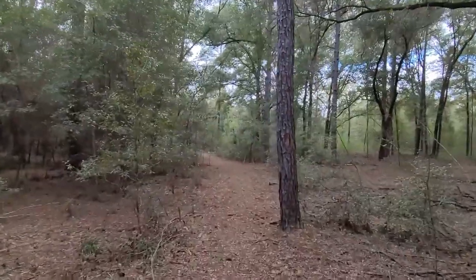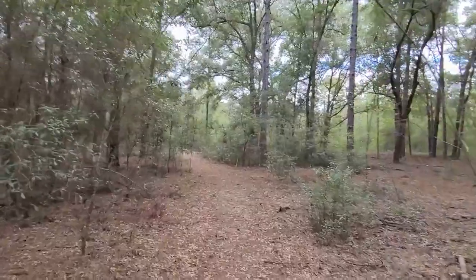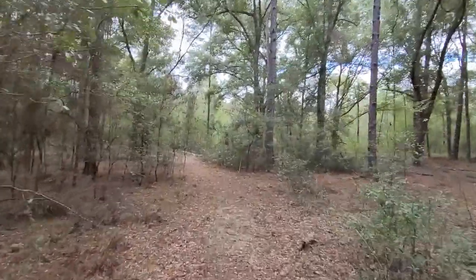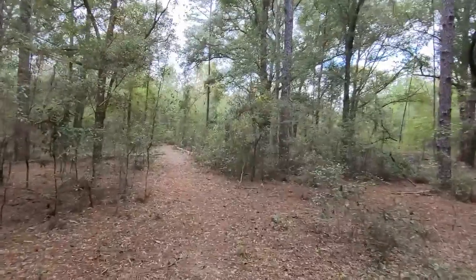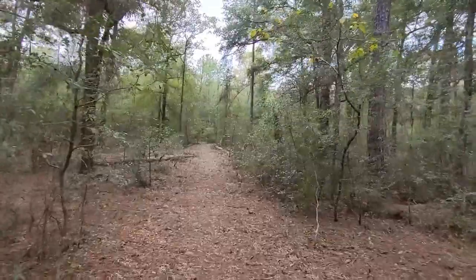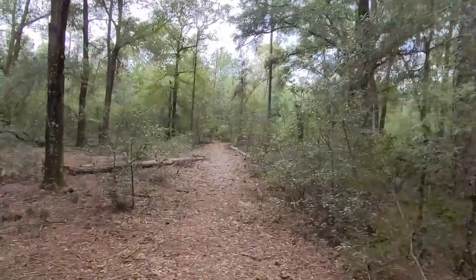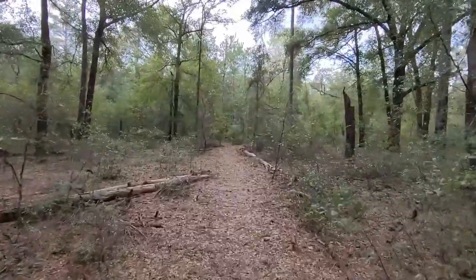Now, if I was really tough and mean, I'd put on a backpack. There are some people that have backpacked the whole darn thing, and man, my hat's off to them. I don't find a lot of places to camp along here other than just holing up in the woods. There's not a lot of designated camping areas that I've been able to find, and you'll kind of see that.